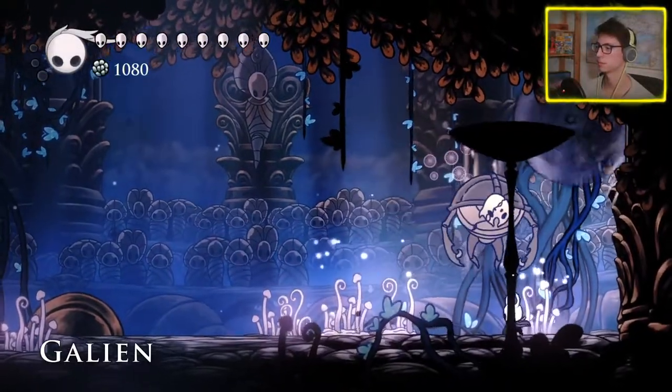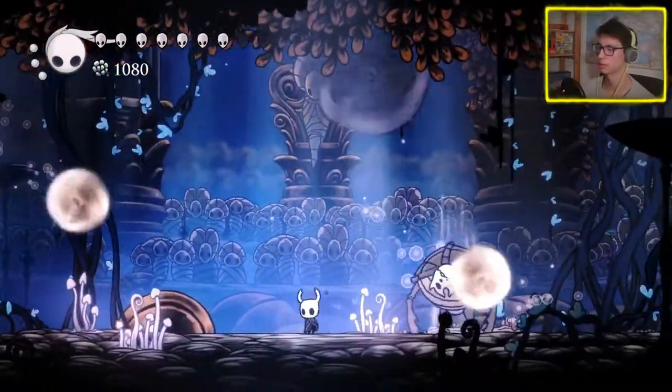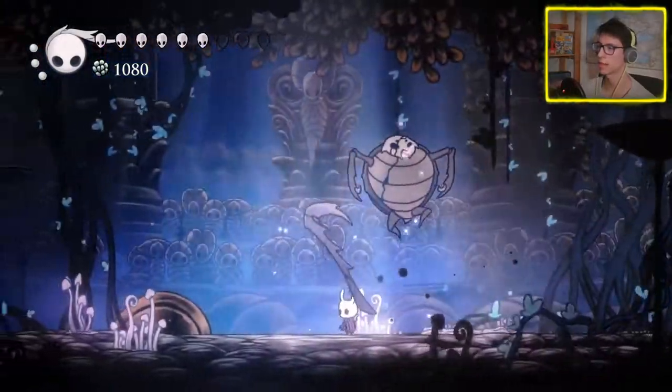For Galien's boss fight, all you want to do is just keep hitting upwards as many times as you can and dash through any of the sides that come your way.